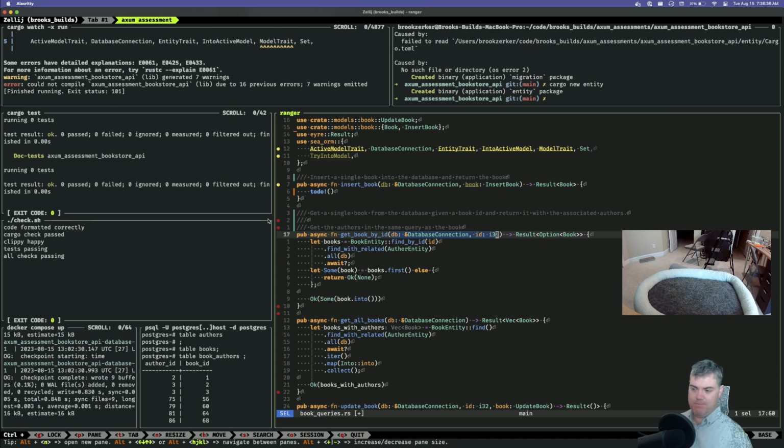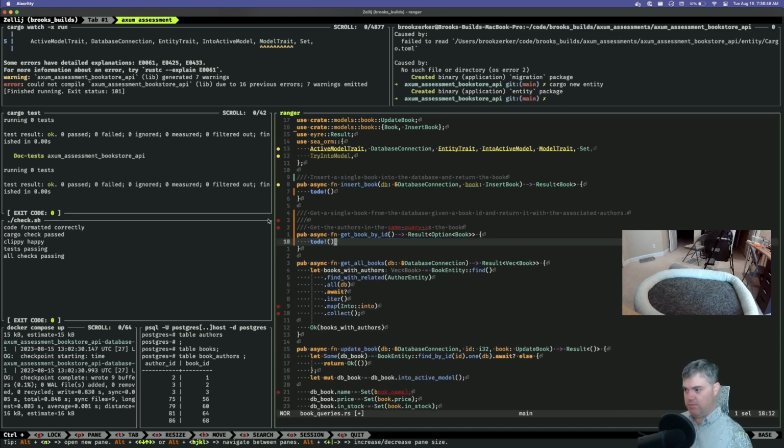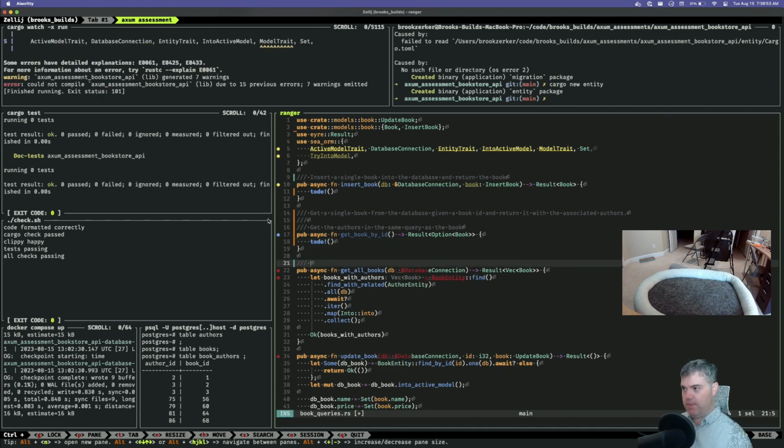I can try to count the number of spaces for words, but I don't think that's super reliable. Am I missing something? Oh, okay, so you have those. We'll deal with you in a second. Okay, so get all books. So get all books from the database.